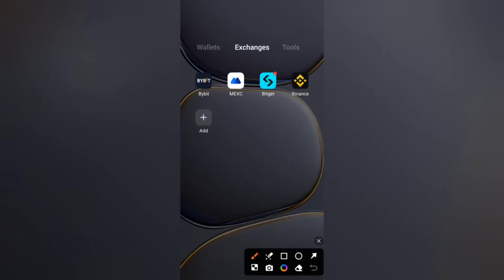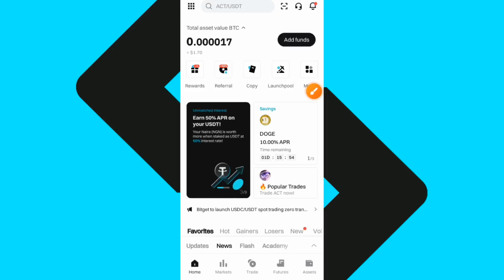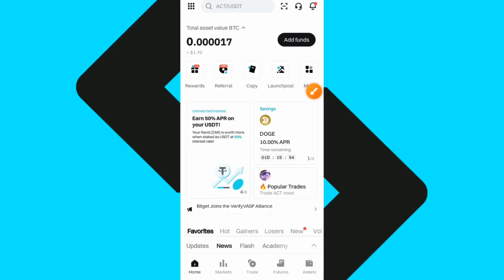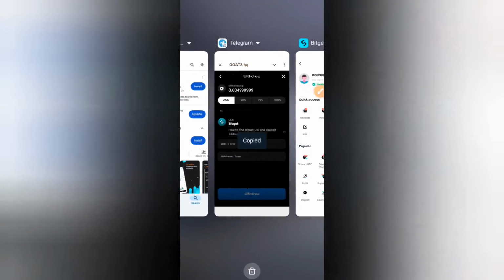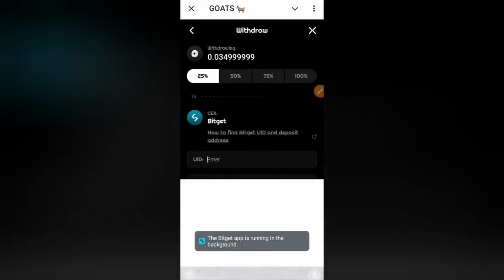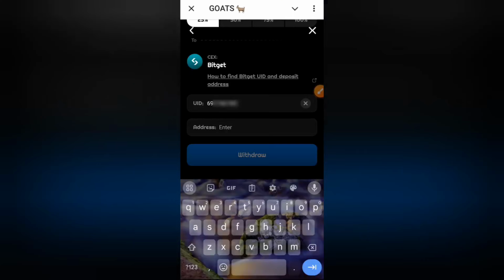To get your Bitget UID, you just have to come over to the top left hand corner of your screen, click on that, and then you get to see your UID just below the Bitget user bolded word. Just click on it once and your UID will be copied, and then you come back to your Goats mini app on Telegram and paste in your UID right there.